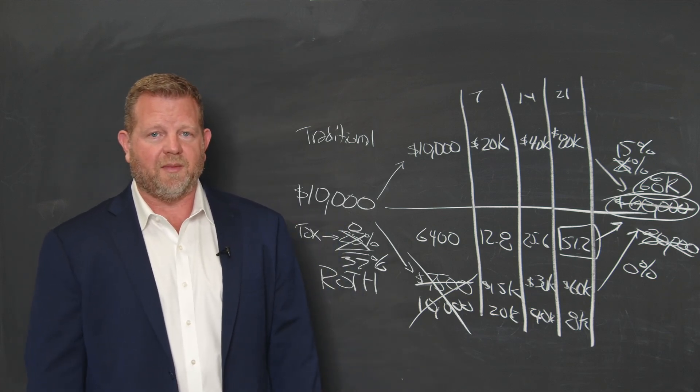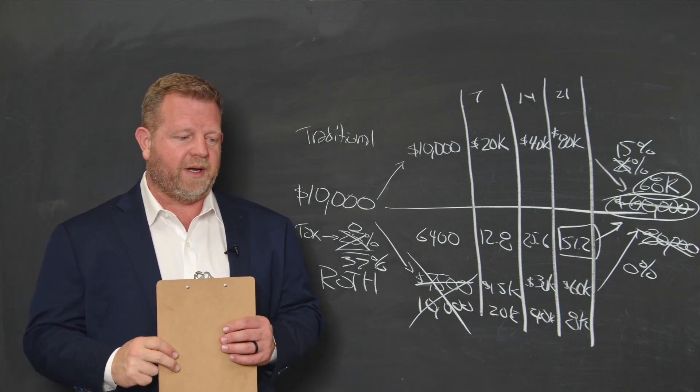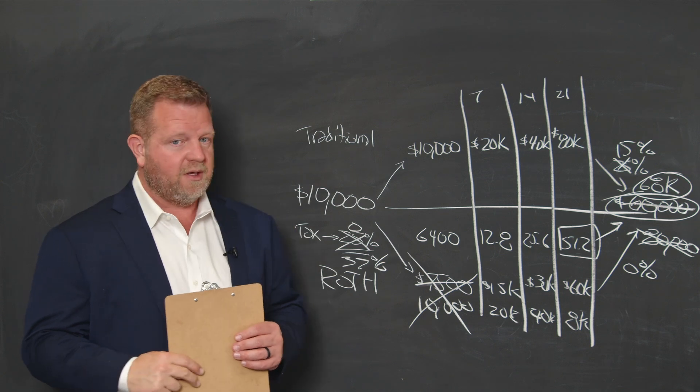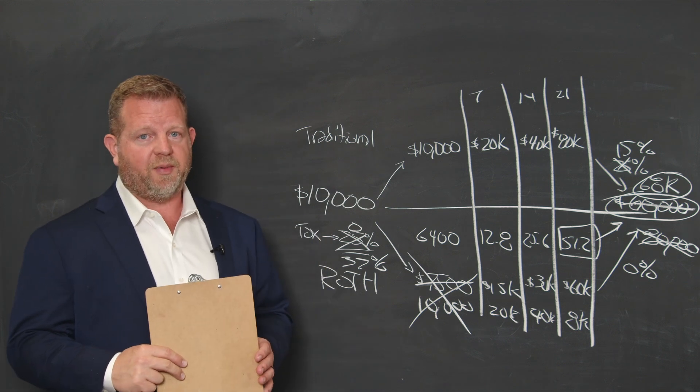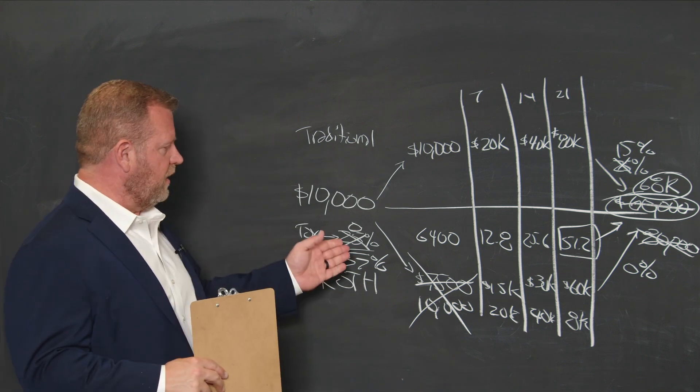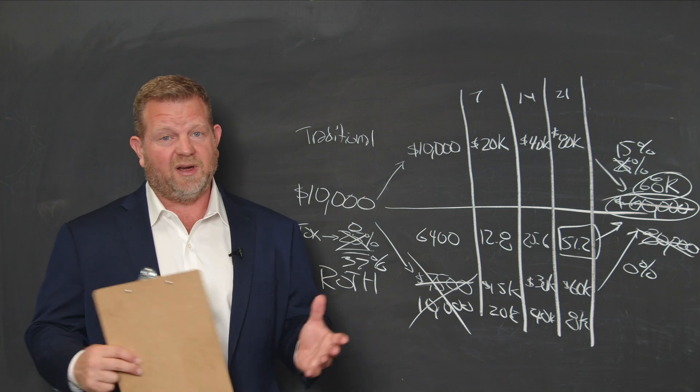It's just math, playing with the math, right? So if you're somebody who's in the higher tax brackets, you definitely want to go traditional retirement accounts. If you're somebody in a lower tax bracket, you're in the 10, 12%, you're going to want to do that Roth. And that's what the numbers tell us.